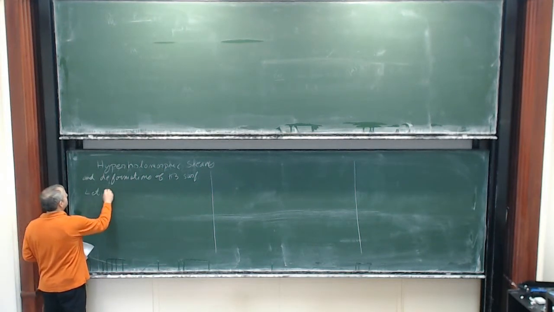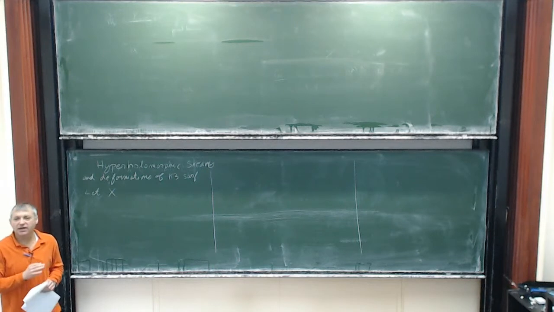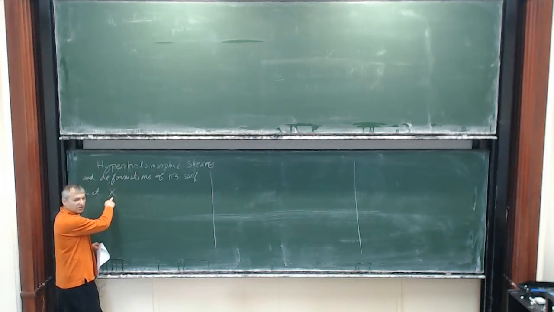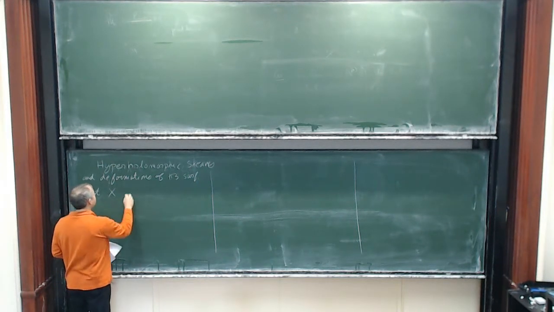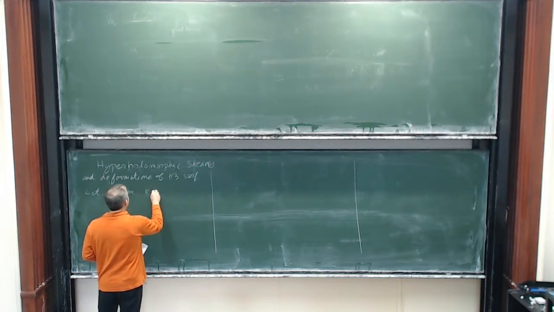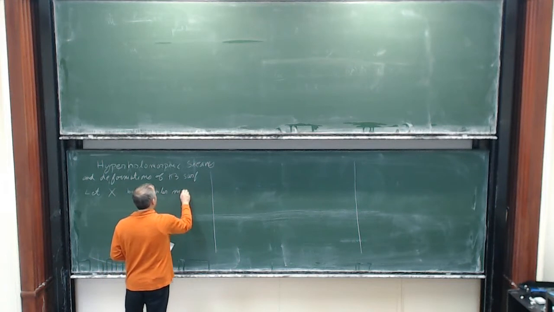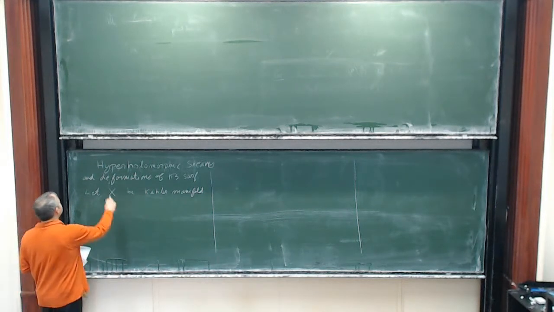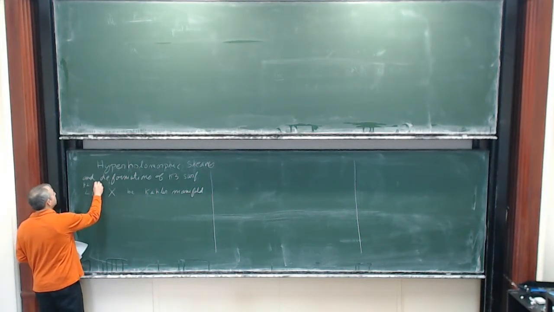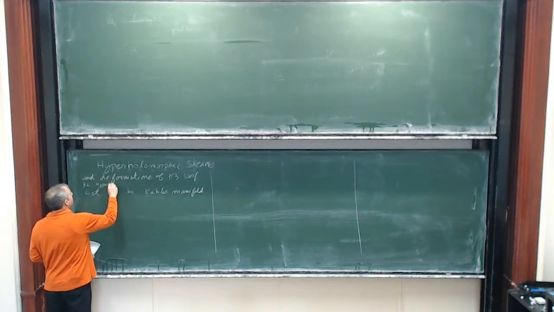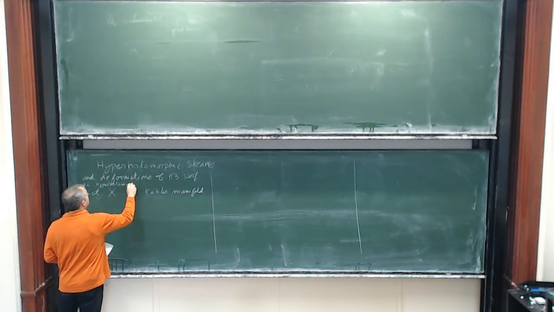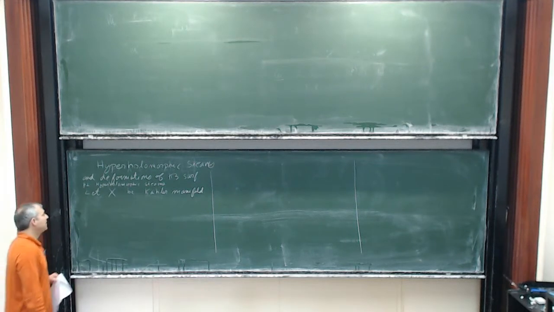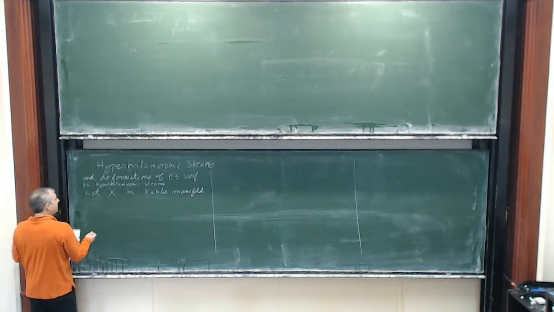Let X, in Sukhendu's talk, X was a K3 here. X is a hyperkähler, higher dimensional usually. This would denote deformation of the Hilbert scheme of points on the K3 usually. Let X be a Kähler manifold right now. So the first topic will be hyperholomorphic sheaves. But my sheaves will be sheaves of Azumaya algebras. So, definition.